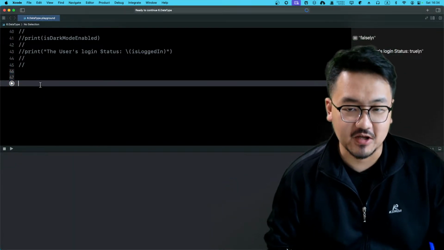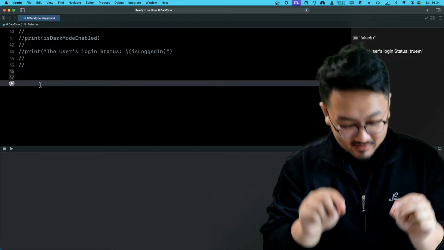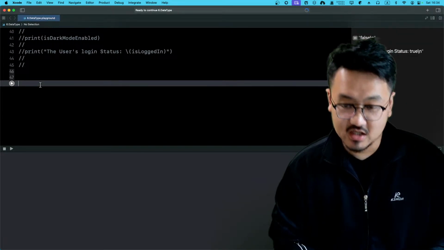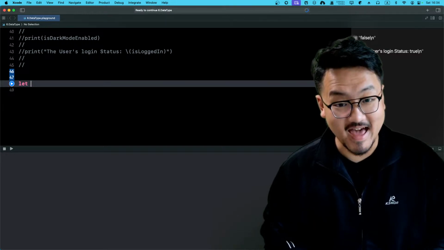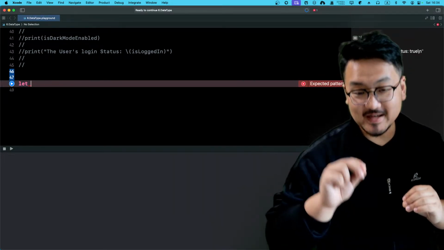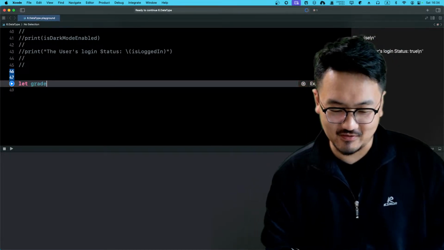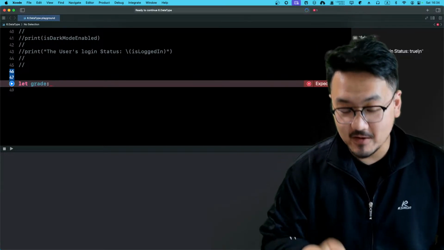Let's talk about characters. Character, just one character, one letter. That's the character. So for example, let's talk about the letter grade, because we're talking about grade. Once the grade has been given, you don't want anything to change. Okay, so let grade. This can be a character type.